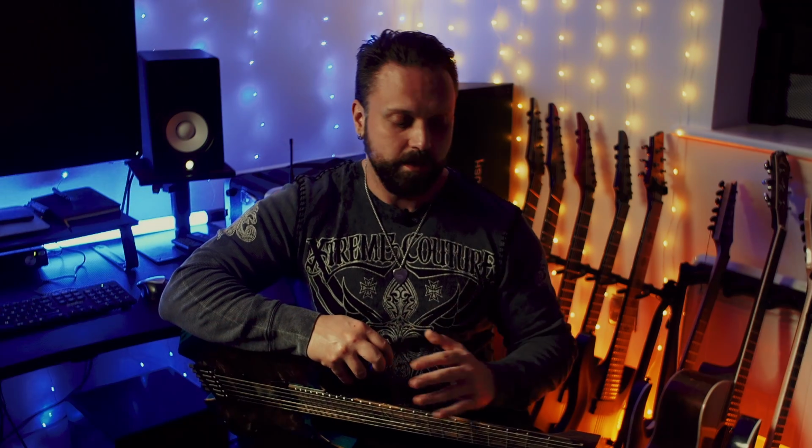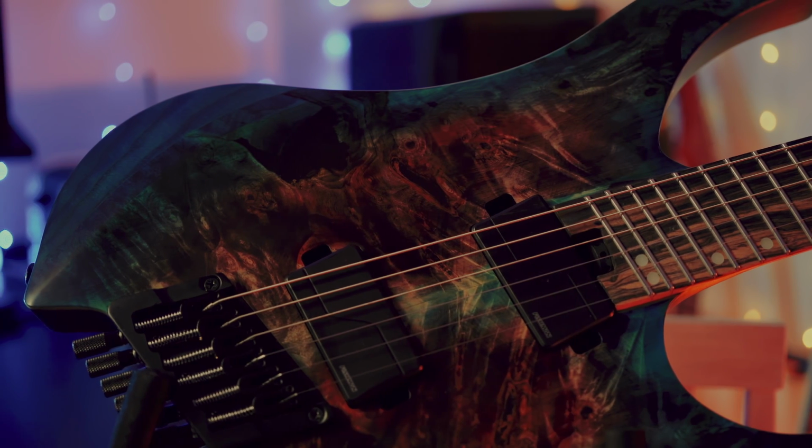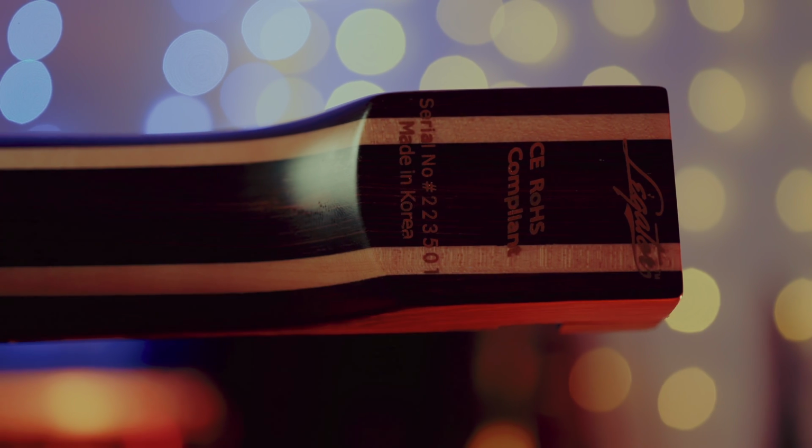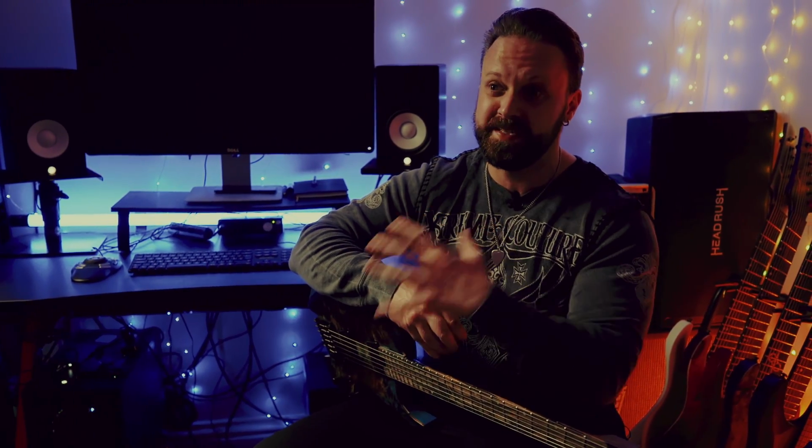Now, tuning stability. Look, a headless guitar could not be more different from a standard headstocked guitar. You tune this guitar at the bridge for starters. I have found this guitar to be exemplary with tuning stability, and having spoken to a number of headless players, both bass and guitar, this is just anecdotal, but they tend to find their headless guitars stay in tune better than their headstocked guitars. Now, some valuable feedback that you guys have given me when I posted that I was reviewing this guitar is that you do find string changes to be quite fiddly with these headless guitars.